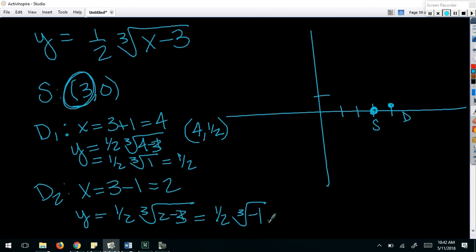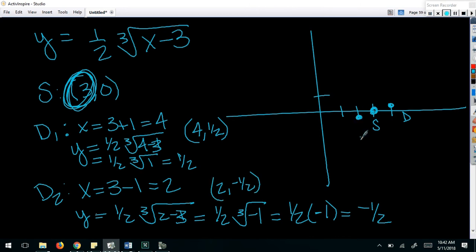When you're writing the x equals, you're not going to change your 3. Keep it. You've already changed it. Always go back to the start point. That's what you're using. 1/2 times -1, which is -1/2. And I just connect them. The closer they are, the harder they are to connect.